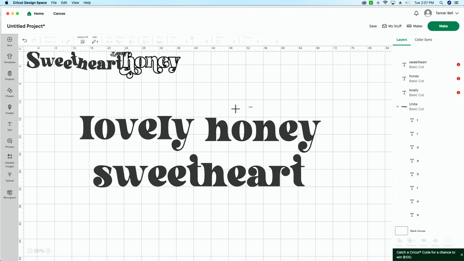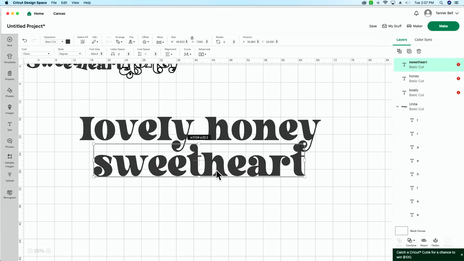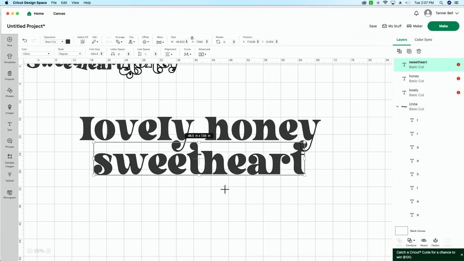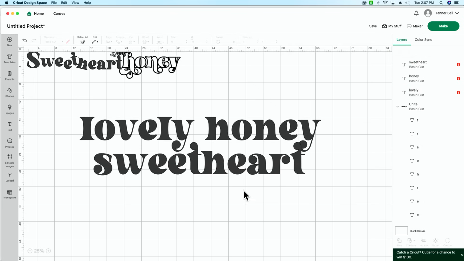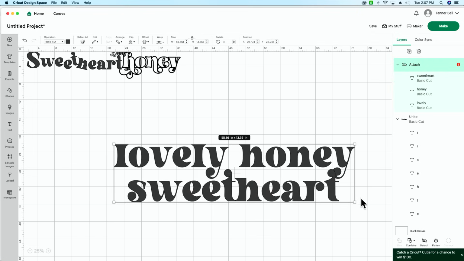Now if you wanted to line these up, you can select those two, hit align center vertically. That's going to line them up perfectly. And then you can bump your text up here. Now if you wanted them to be together, make sure you're attaching everything back together. If you ever ungroup to letters or ungroup to lines and you're still wanting things to cut together, you have to attach them. You can't just group them. You have to select them all and attach so it's one solid image.